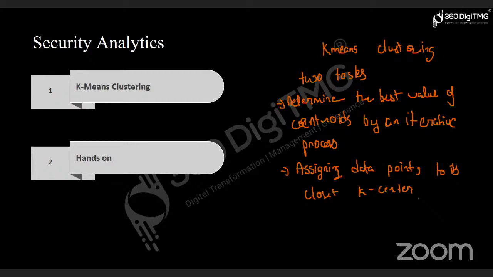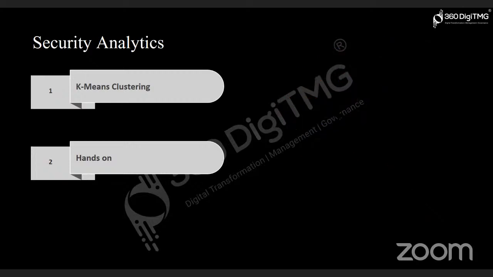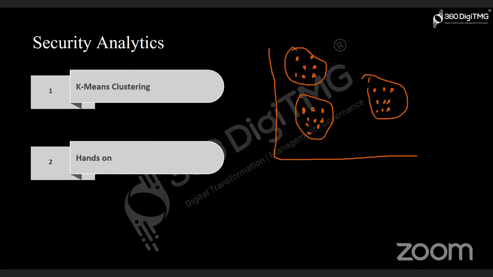So again, we have seen that if you have some data points, now let's say this is an example of data points. You have some data points here, you have some data points here, you have some data points here. This is fairly simple for us to cluster. You can keep iterating through, no matter how many data points you have, you can keep iterating through these clusters.